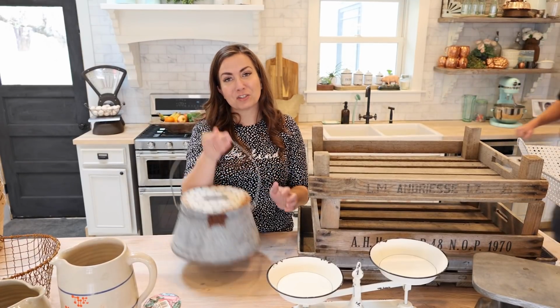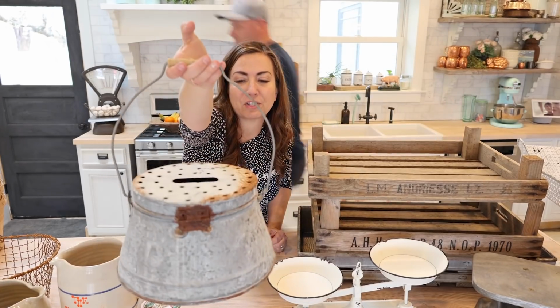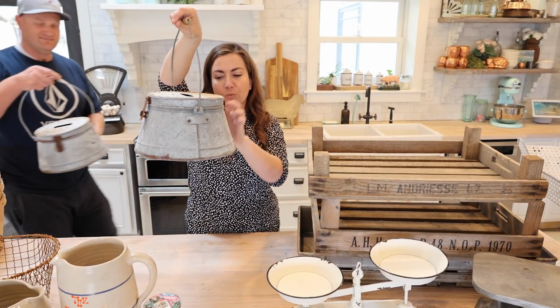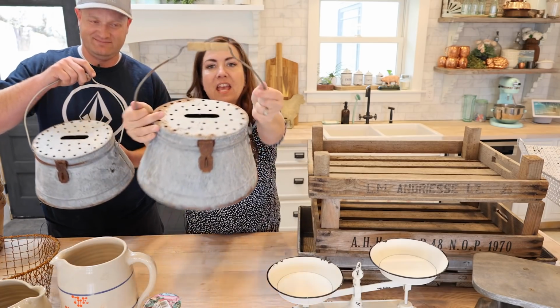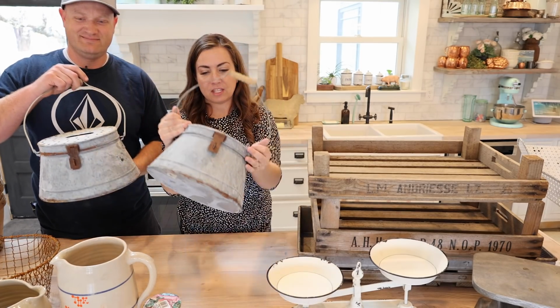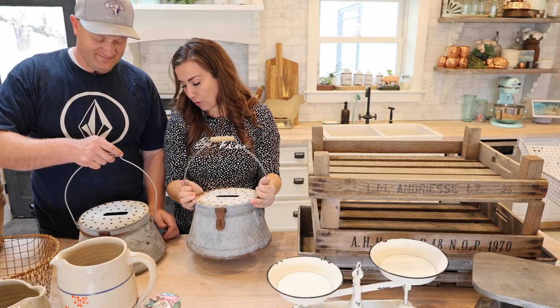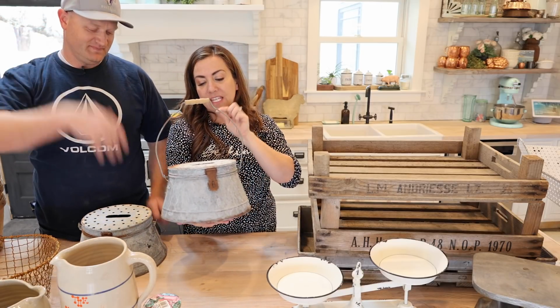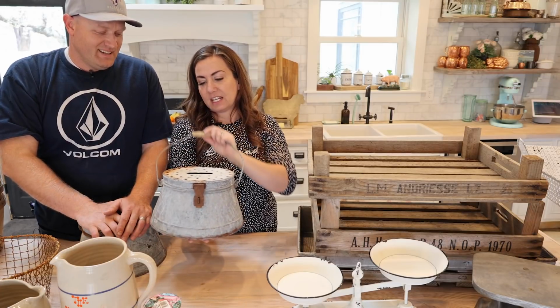You can use them for skipping. I would put flowers in them, and I'm obsessed with them because the rust is legit, like it's not painted on rust. The age is good. The handle's all weathered. I mean, they're just the good buckets. I think I got like 4 or 5 of them, and they're $39.95 each. And I will likely be keeping one and putting a bunch of peonies in it, like fake flowers.